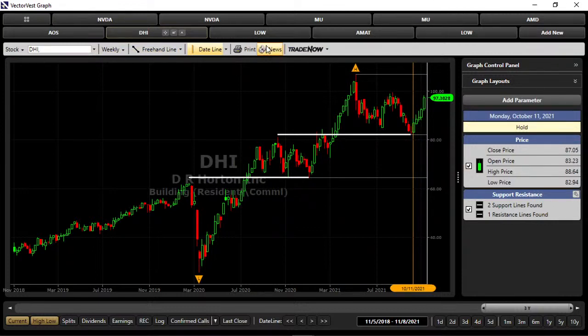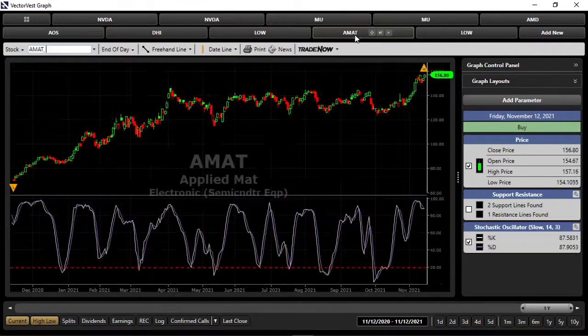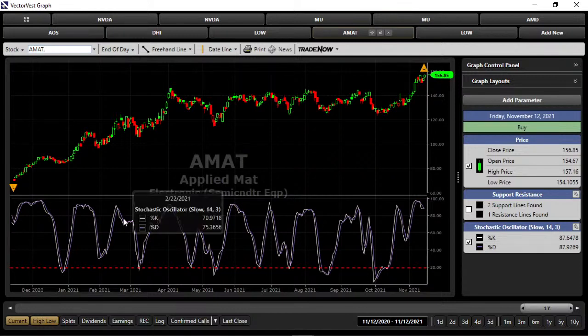And then finally, we'll look at the last indicator, stochastics. I love this indicator. Stochastics is my favorite technical analysis indicator. It's on a 0 to 100 scale. When it's below 20, it's considered oversold. When it's above 80, it's considered overbought. We're looking at a daily chart here, not a weekly chart, over the last 1 year.